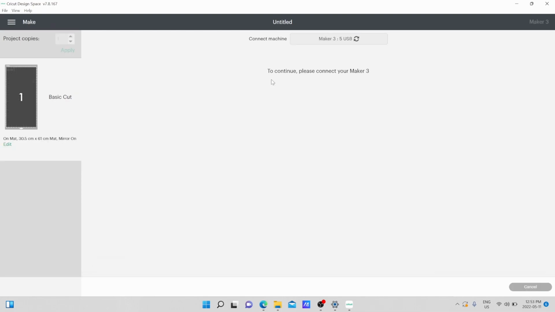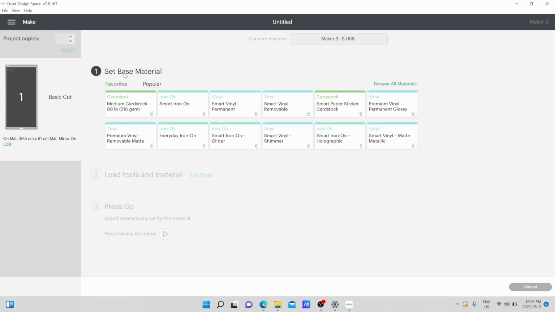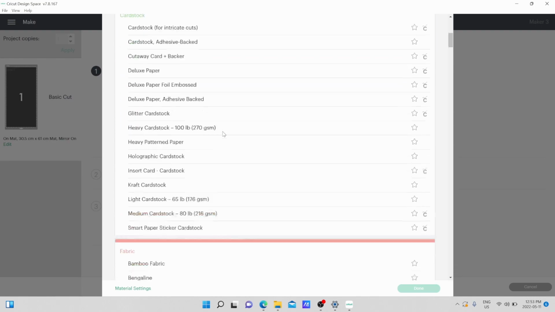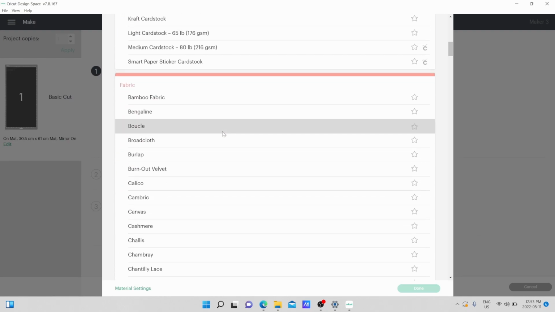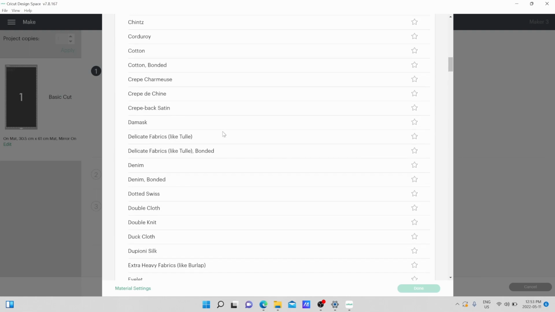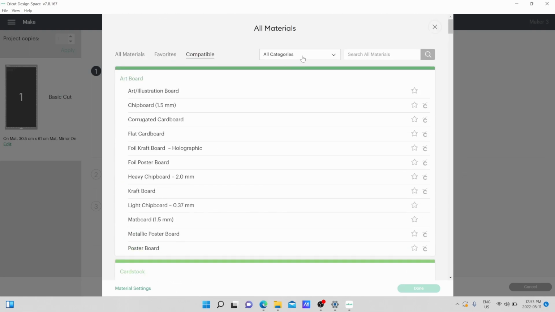Now it's going to connect to the Maker here, and it's asking us to set the base material. So we can use the Browse Materials button here to search for all the different materials that are compatible with the Maker 3. There are over 300 materials that you can use on the Maker 3, and I would say I most often use vinyl.